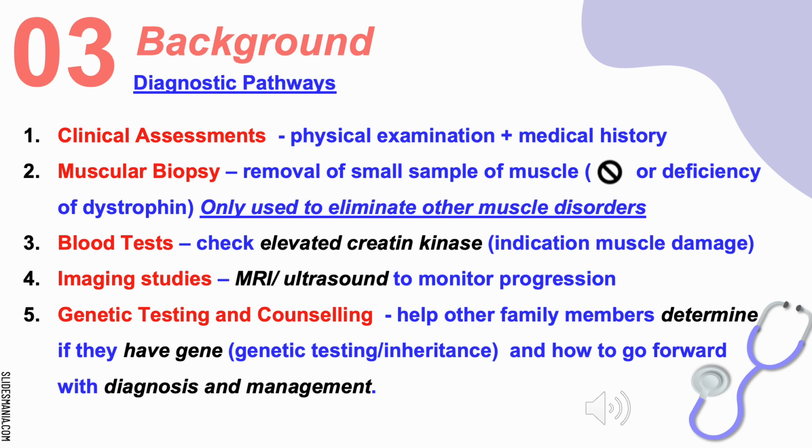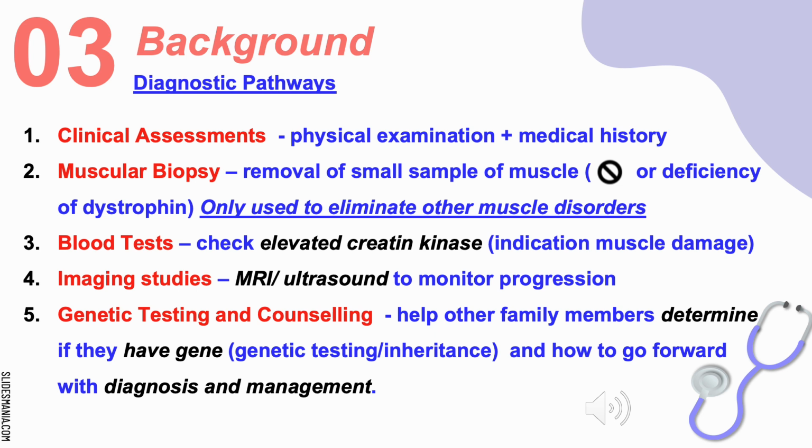At number two, we have muscle biopsy, which involves the removal of a small sample of muscle for examination under a microscope. The biopsy needs to demonstrate the absence or deficiency of dystrophin, which is a protein responsible for important muscle function that is lacking in individuals with DMD. This form of diagnosis is rarely needed to diagnose DMD, but it does help eliminate other possible muscle disorders and confirm the diagnosis of DMD.